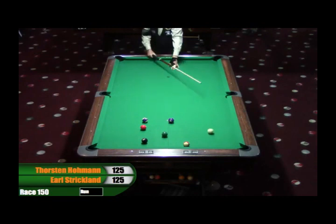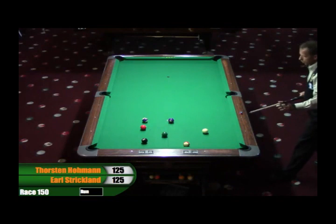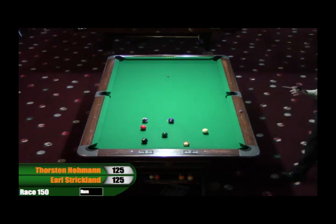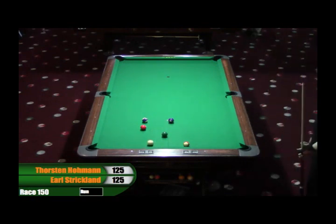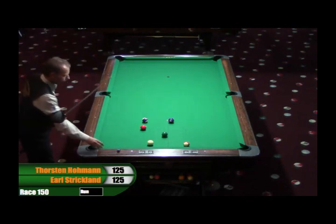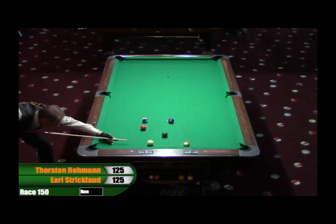Yeah, some shots you just tend to remember for all time. If Thorsten doesn't win here, he'll remember that scratch more vividly. Again, I don't remember Thorsten missing a ball. He scratched a couple times. No, and he got out of shape and had to play a safe. But there were no missed balls. So Earl with a couple rolls can be the guy that never misses. And like I said before the match, 3 to 6 shooting innings is what you can expect, and you've got to take advantage of them.